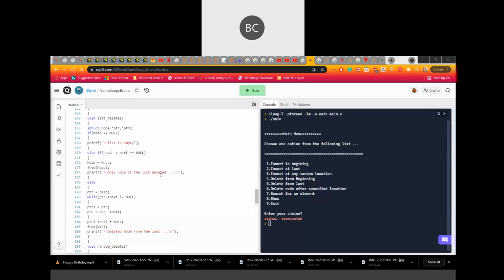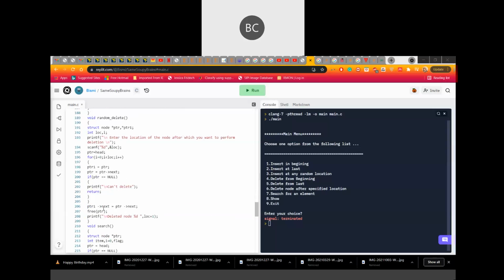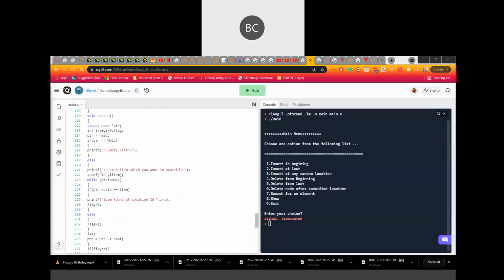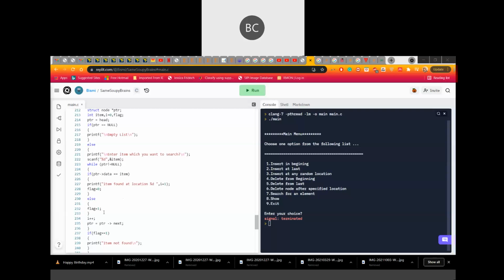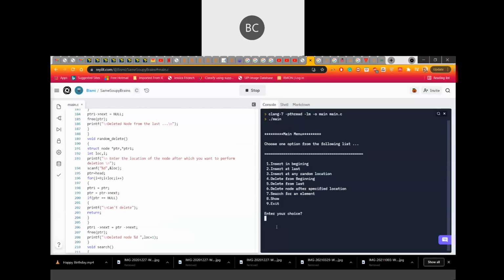Else if there are other nodes too, you are checking whether the next pointer is null or not. If not, you are simply setting the next pointer for the next node. And the rest is also the same. The display is the same. For a random location also, just like adding items, deleting is also the same.